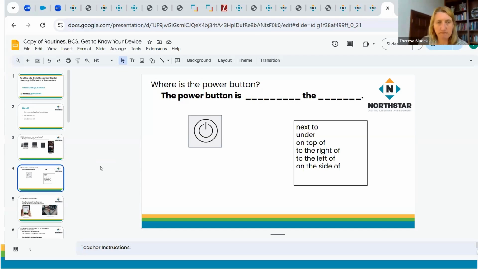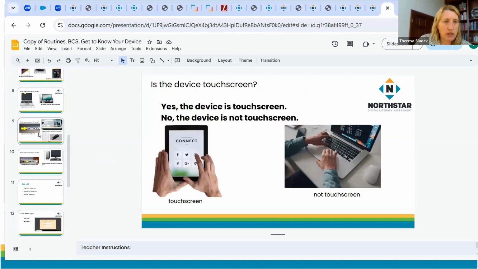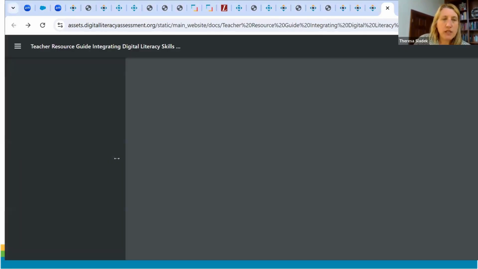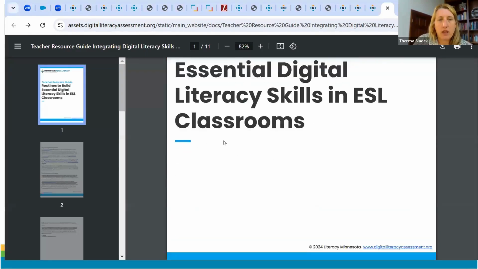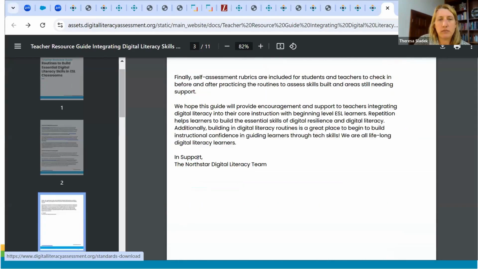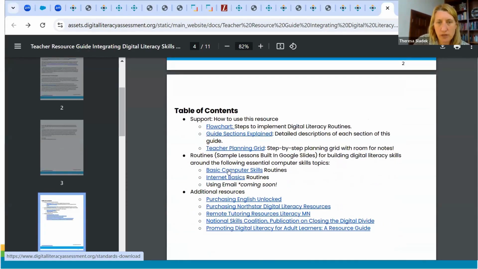But another thing that's helpful is, so again, let's go back to our mousing example. When you are teaching mousing skills, there are several different cursors that come up when you're using a mouse.